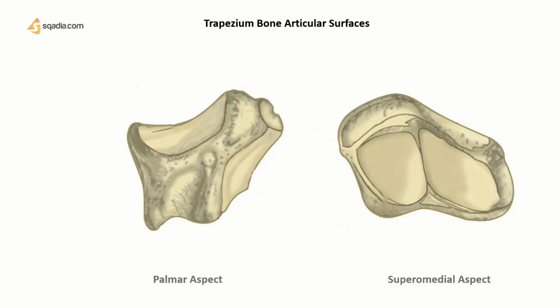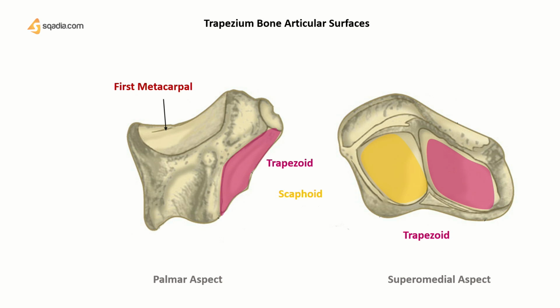The trapezium bone is circumscribed by the trapezoid bone medially and by the scaphoid bone superiorly. Inferolaterally, its primary articulation is with the first metacarpal bone. Inferomedially, it at times also articulates with the second metacarpal bone. A noticeable tubercle is present on the palmar aspect of the bone. If you take a look at its medial side, a groove is present for the tendon of the flexor carpi radialis.